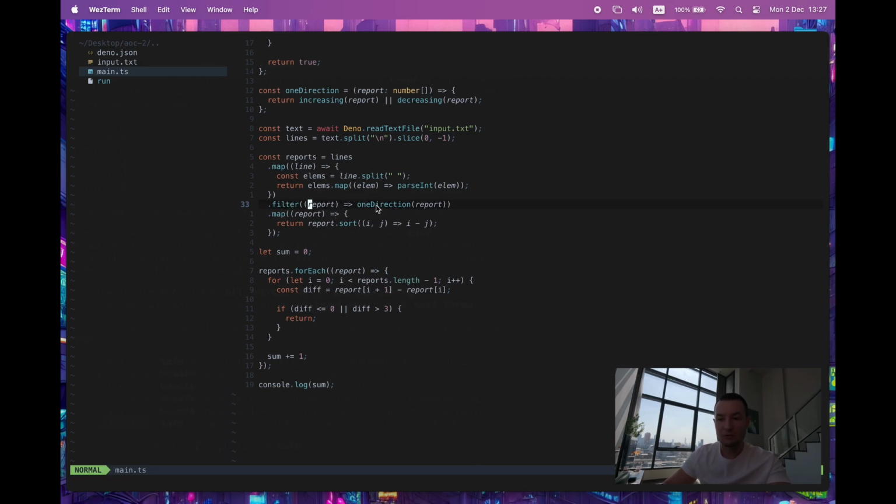Then, once we've got those, we want to sort them all the same way, because now that we know they're consistent, we can sort them. So we just sort them in increasing ascending order here, and then at least we're dealing with a much simpler input. If the challenge itself was written that way, this would be really easy to solve because all that work would have been done, and we would know that we just had an array of numbers that were all going up, and really all we're asking is what are the differences between the numbers? Are they in the range 1 to 3?